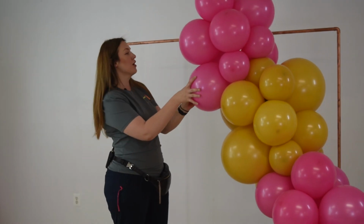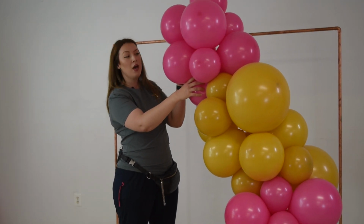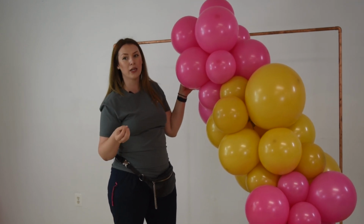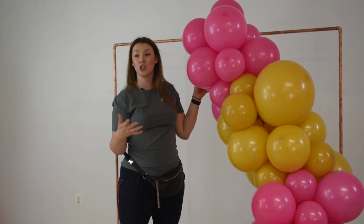So for my base over here, I have the copper base. I'm simply just going to spread 2 balloons, and I'm going to hug the base and then twist it. The grip of the latex will keep them in place, but if you are installing outdoors and having a base, you can also use additional 260s or fishing line or red tail cord.